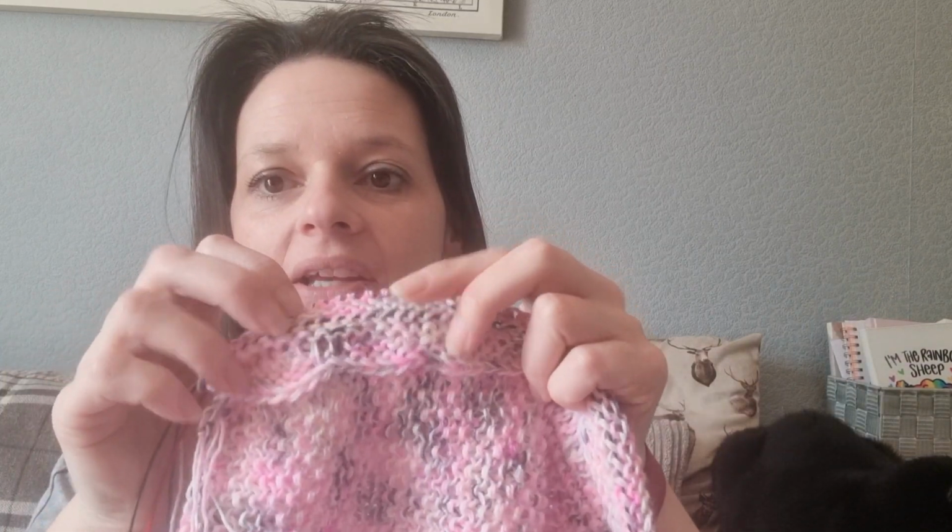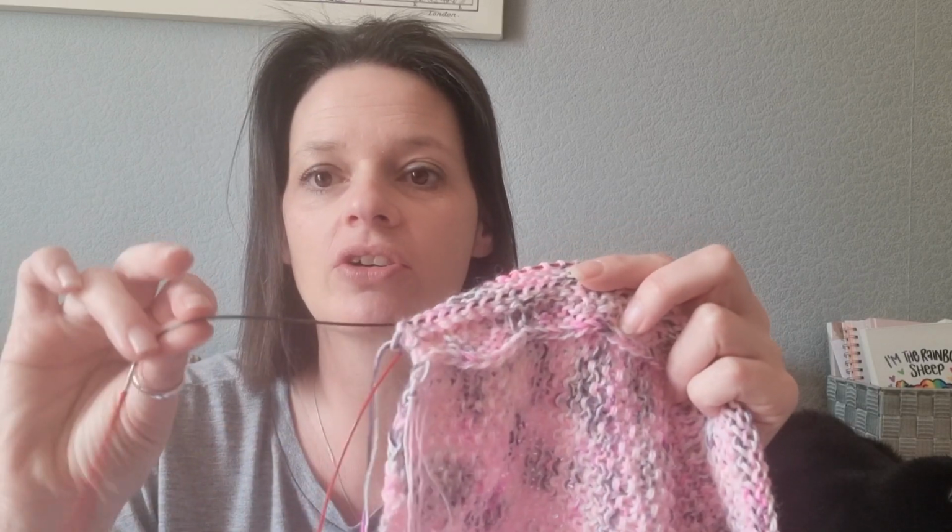So, I am doing the welts. I've really struggled on the first welt. So, Stephen had said on the assist video that you can put a helper needle in and pick up the stitches. Where's my helper needle gone? Oh, there it is. And pick up the stitches first. So I've done that already because I know I've got 6 more rows before I've got to pick up the stitches. So I've gone ahead and picked up all the stitches just on a sock needle. So when it comes to folding that over again, I am not going to struggle half as much.